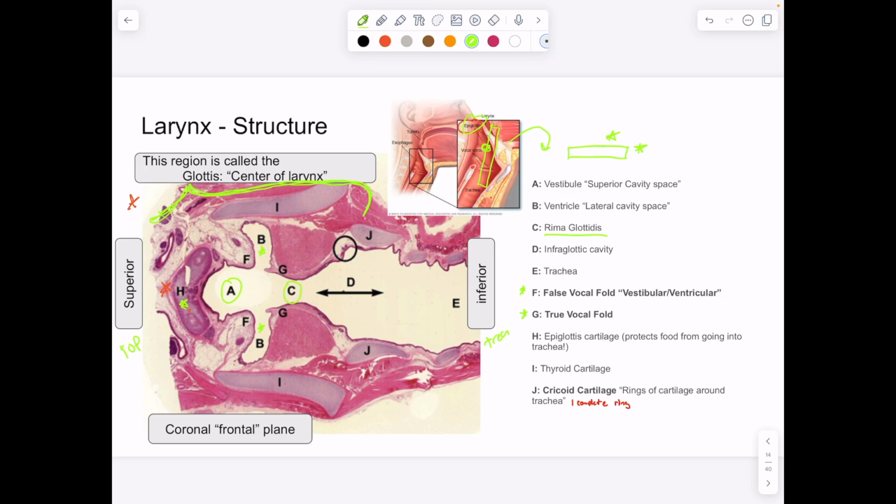And so we call this entire region of the larynx the glottis, where the epiglottis is above it, but the glottis contains the vocal folds, vocal cords. All right. Then we have the infraglottic cavity below the glottis, and inferior to that we have the trachea. We are focused today on the false vocal cords, which are right here, and then the true vocal cords, which are right here, right here. All right, so this is the epiglottis cartilage we said, and then we also have the thyroid gland in this region.